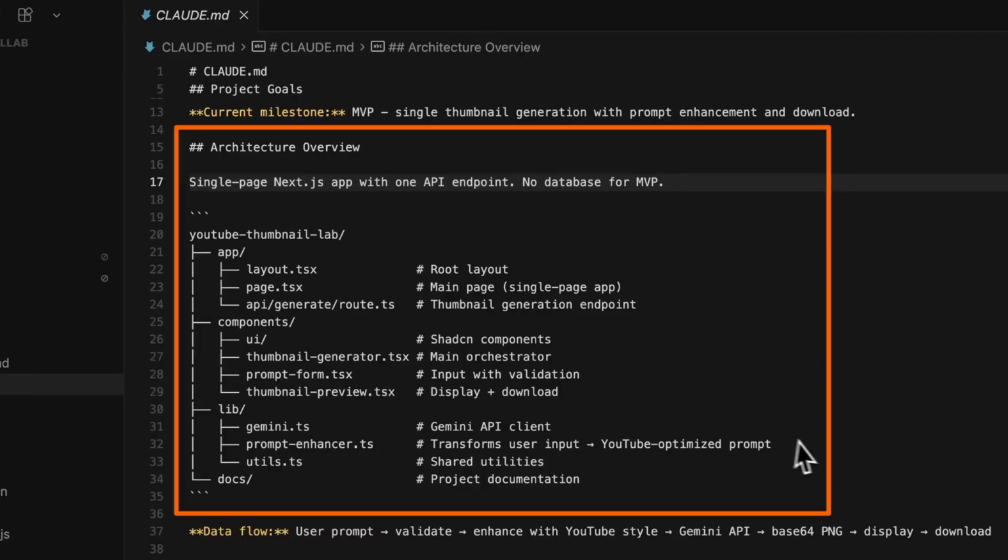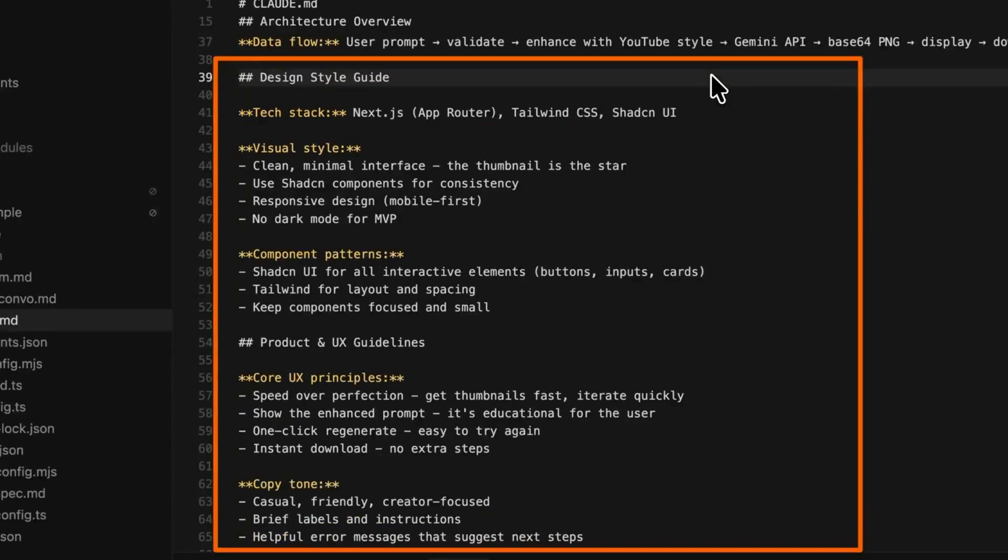So what goes inside a Claude.md file? Now, there's no one-size-fits-all answer, but in general, you want to put information about your project that Claude absolutely needs to know. Here are some suggestions about what to include. First, the project goals and a project architecture overview. This gives Claude a big picture grounding of the project and the folder layout. Next is a design style guide and user experience guidelines. This keeps your code that is generated by Claude aligned with your project and design goals.